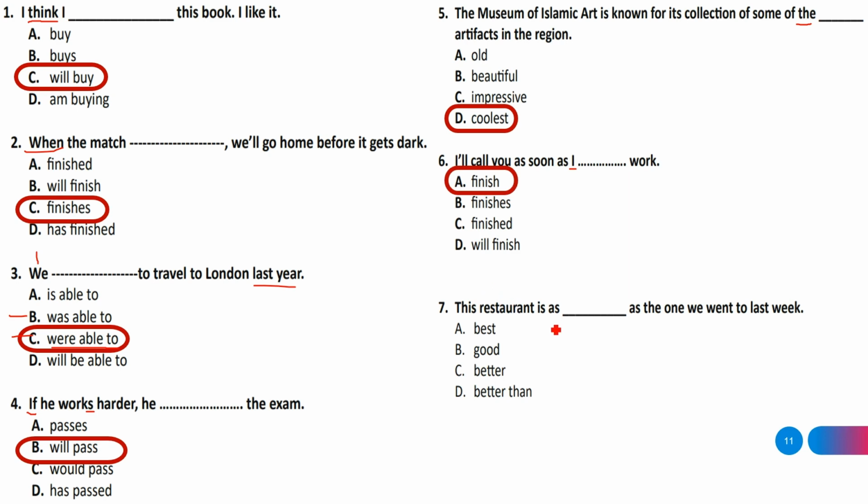This restaurant is as and this is the equality. And here we're talking about equality مساواة. تمام. فبالتالي بين as و as لازم يكون عندي الضمير كما هو دون أي تغيير. وهذا بينطبق على B. Good.